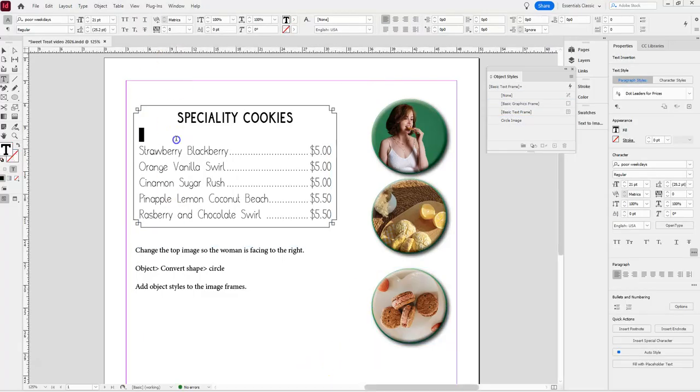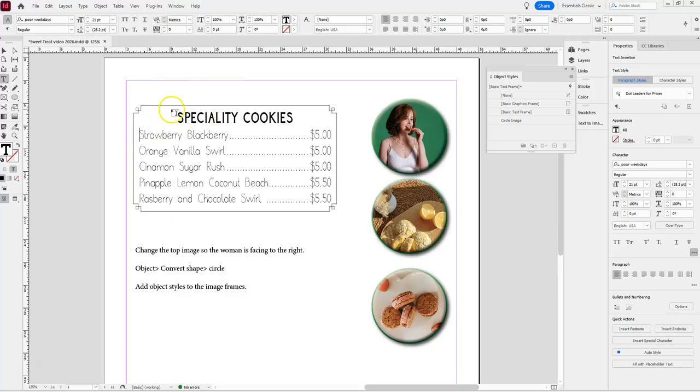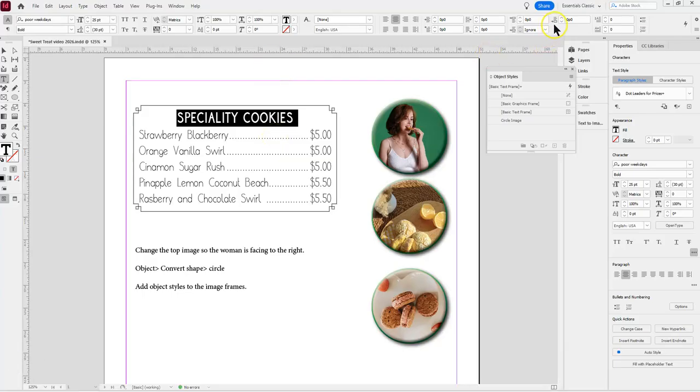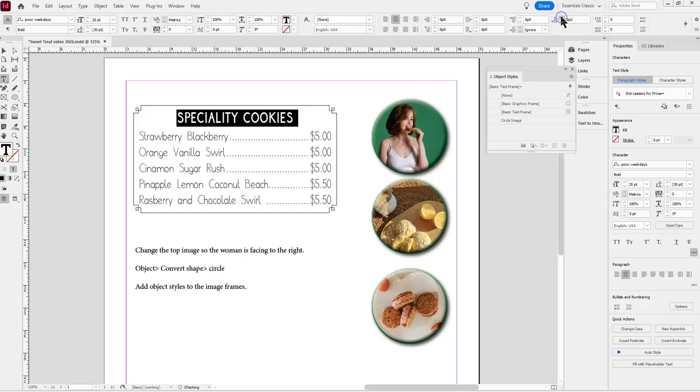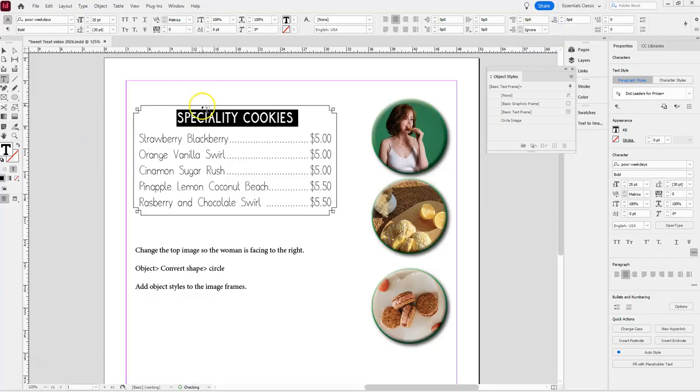And finally, the best way to adjust our spaces is not to hit Enter, but delete, and then if we need to, we can select our title, and then just add some spacing underneath. So over here on the right, this is my space after. So I can increase that a little bit, and so that way I can adjust it a little bit, but it's not like a hard return.